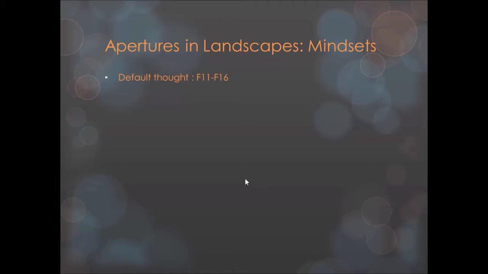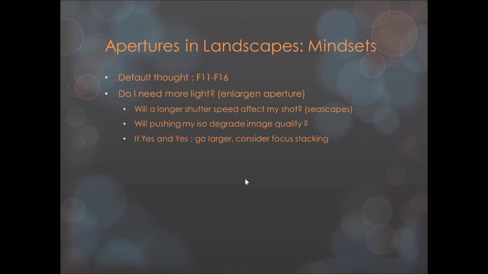So the question is, when do we need to go lower? When do we need to go higher? So in a situation where I need more light to achieve the same exposure for an image, then I enlarge the aperture. So I go down to f8, f5.6, f4, f2.8 even, and so forth.